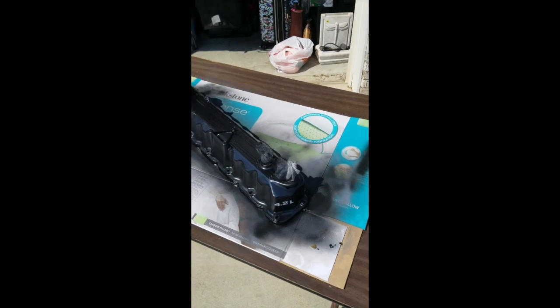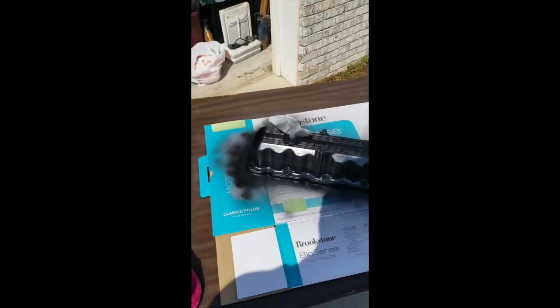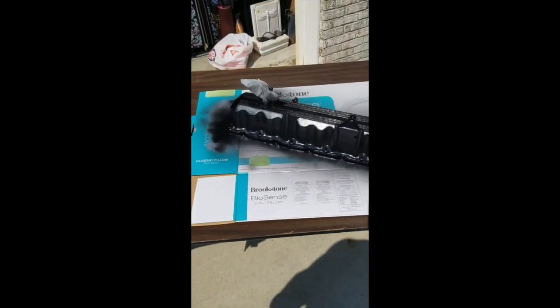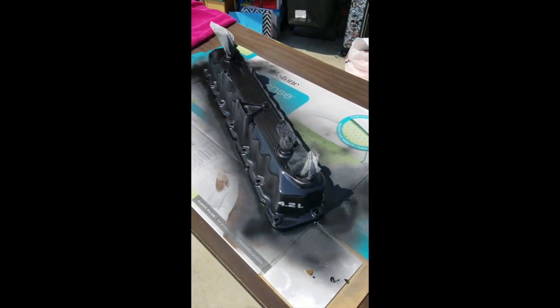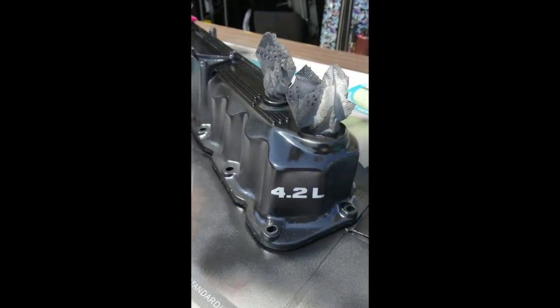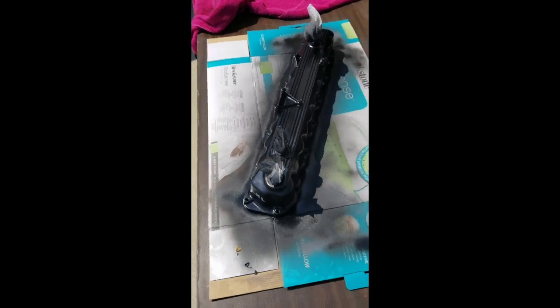Alright, so the valve cover has 3 coats on it now. Still have to do a clear coat, but it's not really going to change too much. It's just a gloss clear coat, so it'll look about the same. But here's what those stickers I was talking about. So now it says 4.2 liter. And yeah, just chipping away at it.